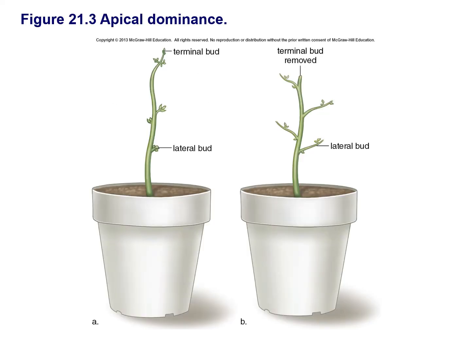Here's what this looks like when you have apical dominance. The terminal bud is up at the top, so that makes the plant grow up, right? Now, this doesn't always work out this way. Sometimes the terminal bud gets removed, it's chopped off, and then the auxin has nowhere to go, so it causes the plant to grow outwardly. That outward growth allows it to get bushier and wider instead of taller. So the plant's still growing and still producing the auxin. It's just moving in a different direction for the plant.